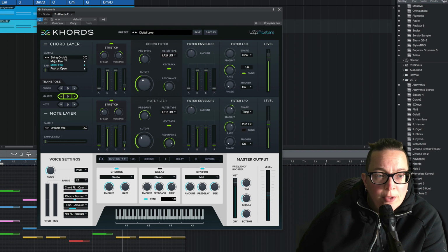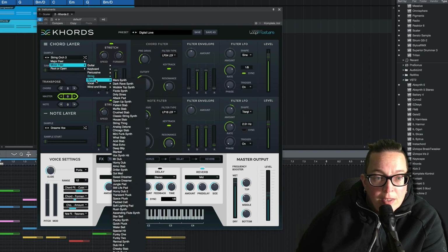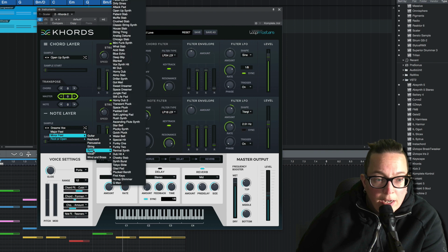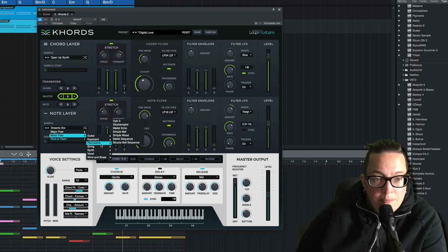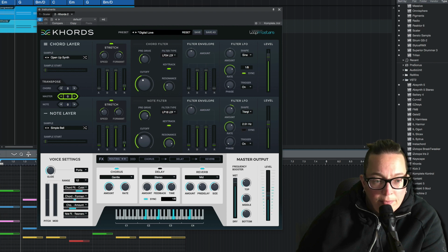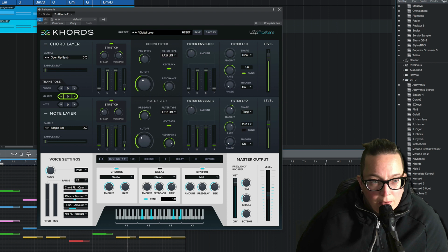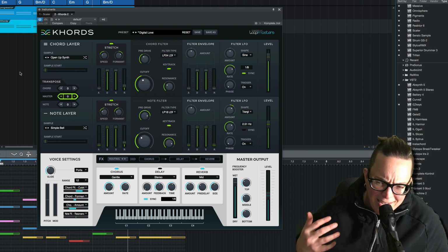So let's start with something here. I'm in the minor feel. Let's start with a synth. Open up synth, and we'll pick something over here. I thought I had seen some bells, a simple bell. So let's see what we have here. I'm going to play the chords that I have in there. I had to mute Scaler. And I'll play something else for you too. So what you're going to notice is that you're getting a really unique sound.